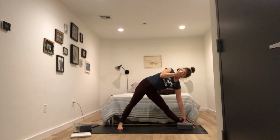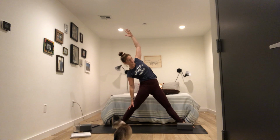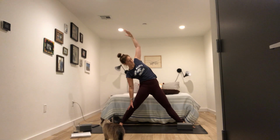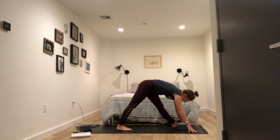Good. Imagine you can pull your collarbones farther forward away from your right heel. Inhale, reverse triangle. Keep your legs straight as you press your hips forward and reach your left arm back behind you. Inhale. Exhale, pyramid pose. Cartwheel your hands down. Turn your right toes forward.